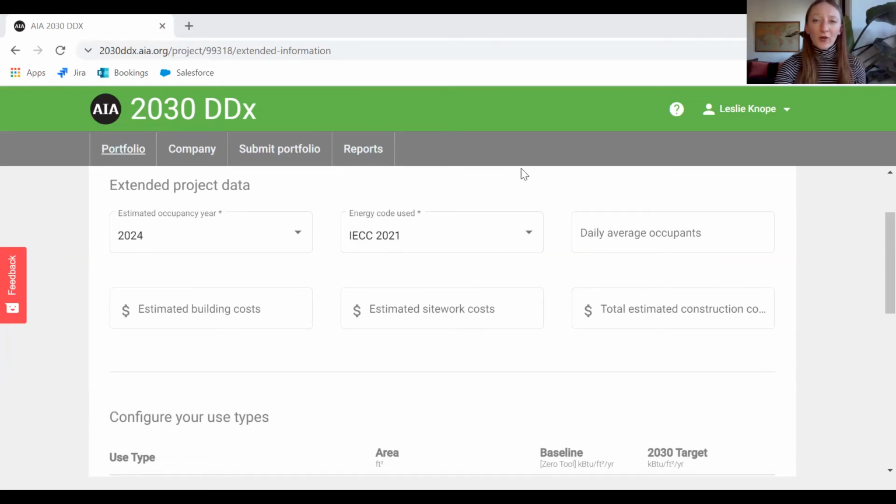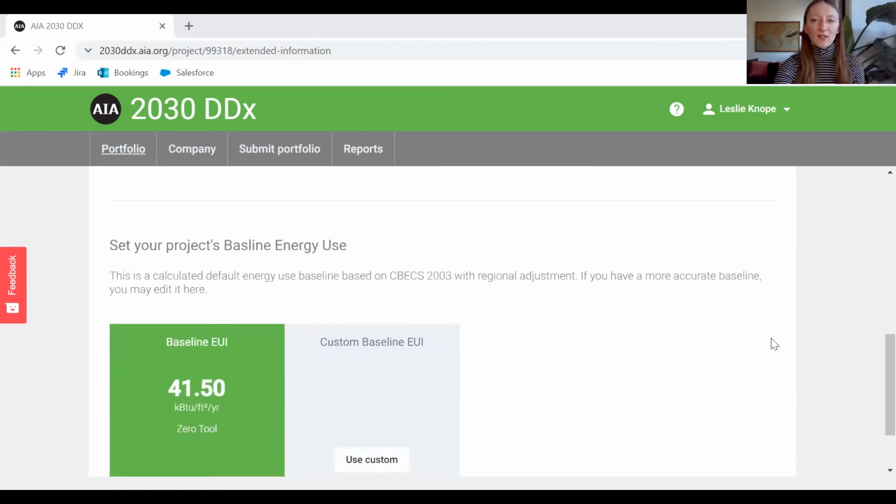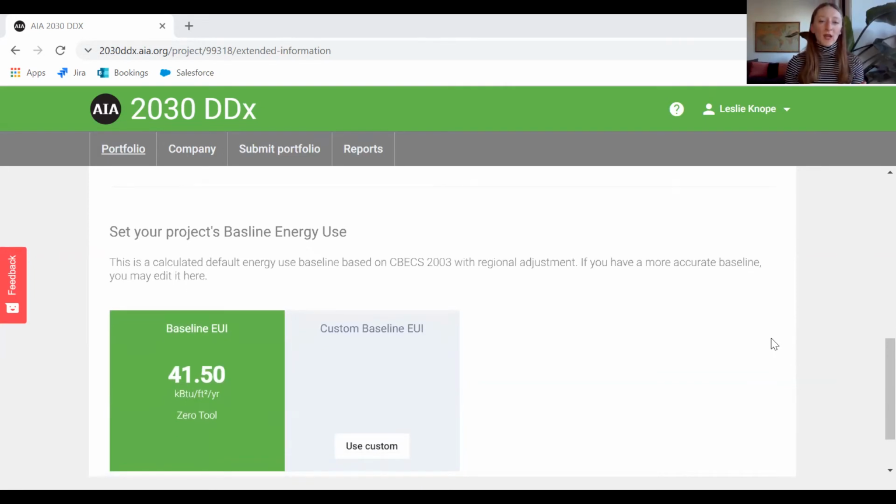One of the other examples that comes to mind while we're thinking about baselines here, however, and square footage, is there are a couple use types that may make sense for you to explore a different baseline for, a custom baseline. Dennis, I know you had shot a note over there about large scale data centers or labs. Labs21 is a really great tool to use for that use type.